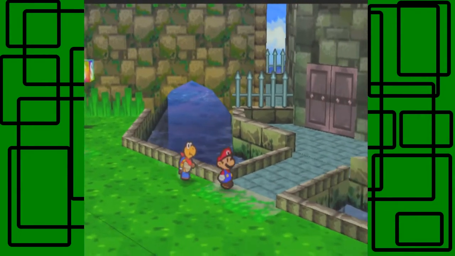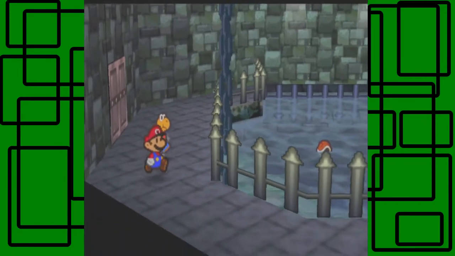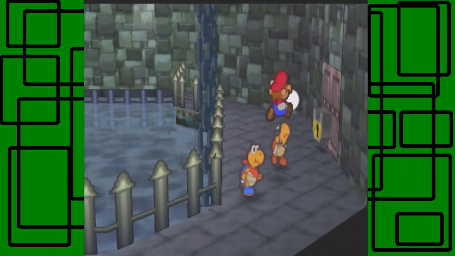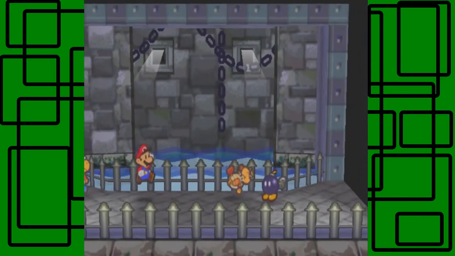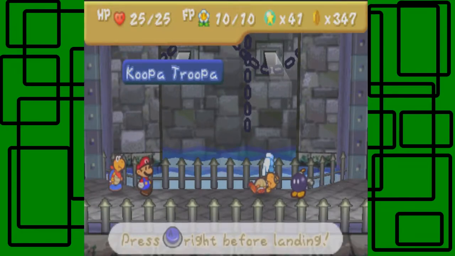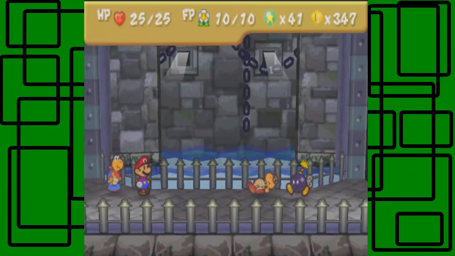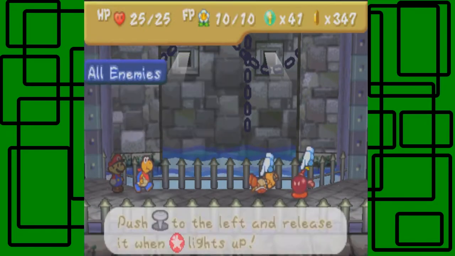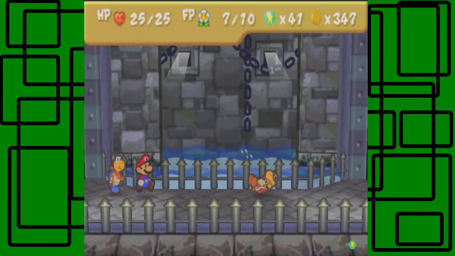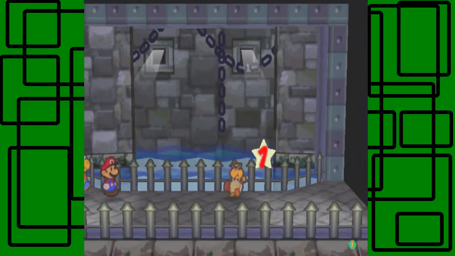Okay, so I'm gonna go to the fortress and have some fun. Now there's a new enemy here called the bomb, and it's not your friend. There it is, next to the turtle. Okay, so I guess we can jump on it. And I'll show this thing. There we go.